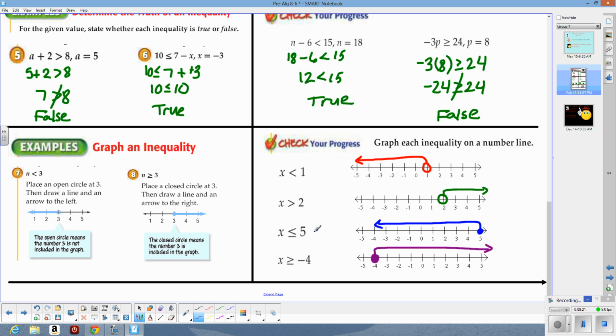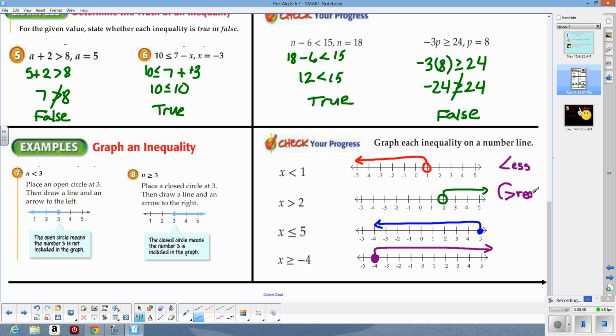Now when I made my arrows, I did it up above the number line just because sometimes it's hard to see it if you don't do it above like that. One other helpful hint, the symbol that looks the most like the letter L is the less than, and the symbol that you could creatively turn into a G is the greater than.